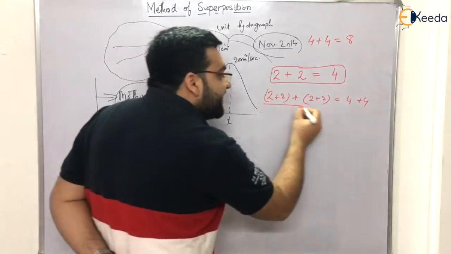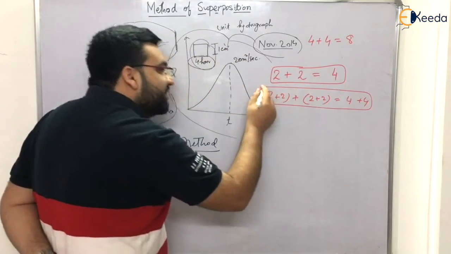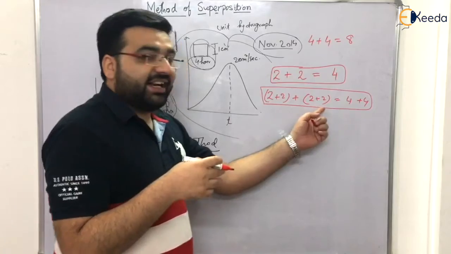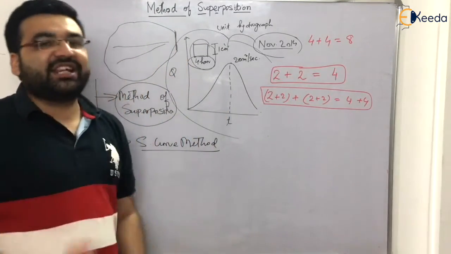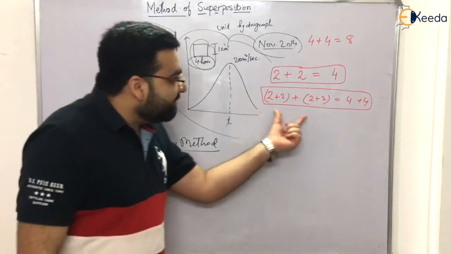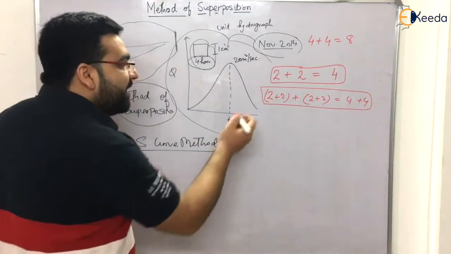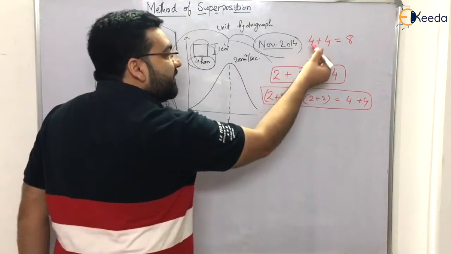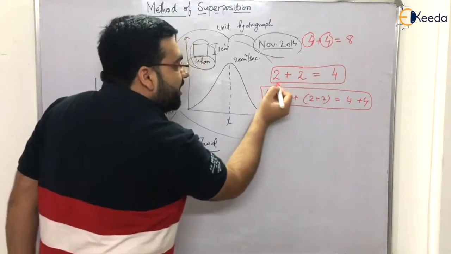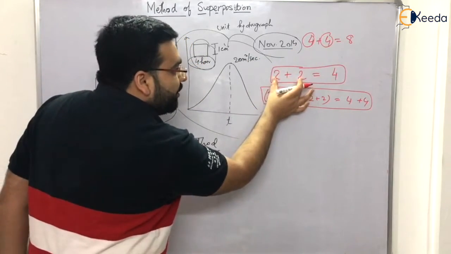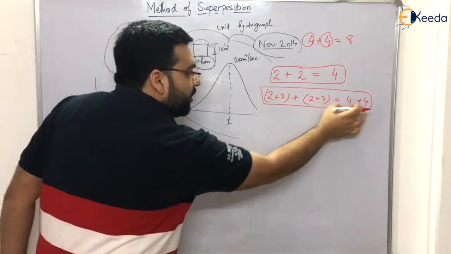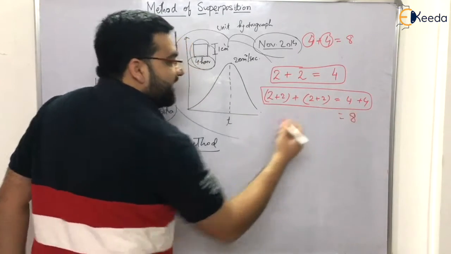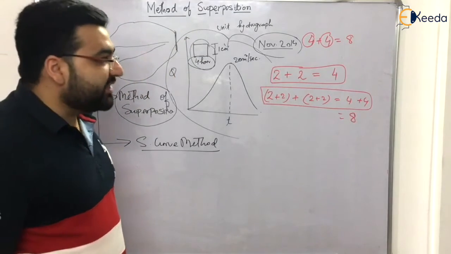Now what we are doing is using the fourth assumption, that is the linear response. So this is the method of superposition, in the most layman terms I can say. For example, if you know 2 plus 2, and somebody asks what is 4 plus 4, but you don't know it, what will you do? Just 2 plus 2 and 2 plus 2. This is 4 and this is 4. So you will get 8 as the correct answer. That is how superposition works.